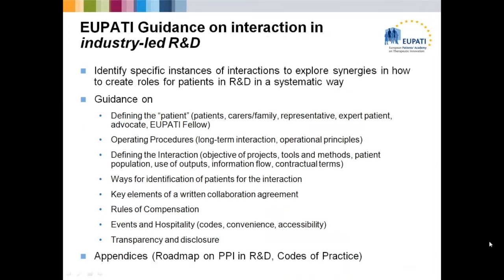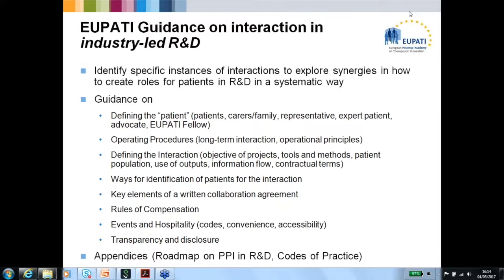So in terms of the guidance on interaction in industry-led R&D that we're going to speak about today, I want to talk about the specific instances of interactions to explore the synergies and how we can create roles for patients in R&D. But we want to make that more systematic. We have very good examples of patient involvement already, as I mentioned, through the case studies, but they are quite sporadic. And I think you'll find within many industry groups or industry partners that, again, there's not a systematic approach or way to involve patients.